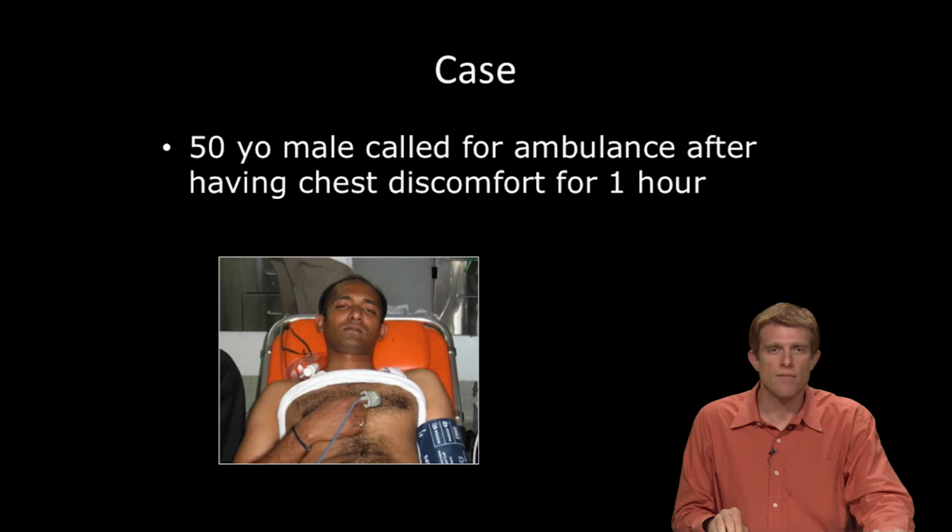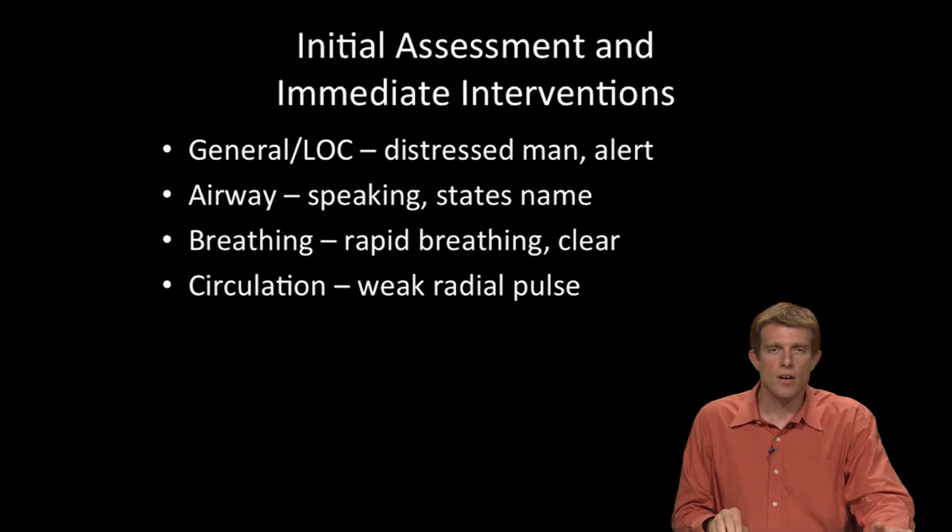Our case today is a 50-year-old male who called an ambulance after having 1 hour of chest discomfort. On initial assessment, we can see that the patient is a distressed man who is alert and able to speak and say his name. His breathing is rapid, but it's clear, and he doesn't appear in distress from difficulty breathing. And when we feel his right radial pulse, we note that it's weak, but not rapid.